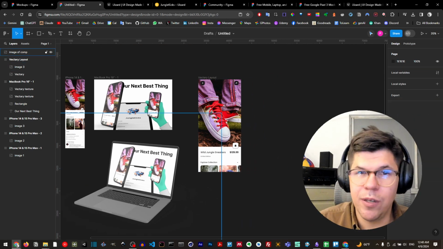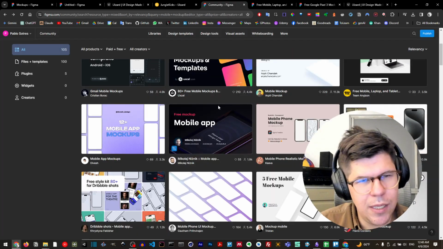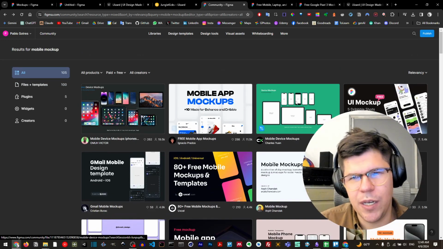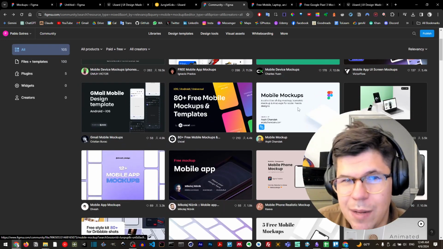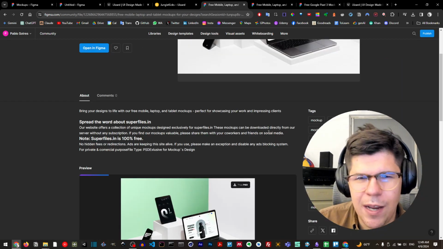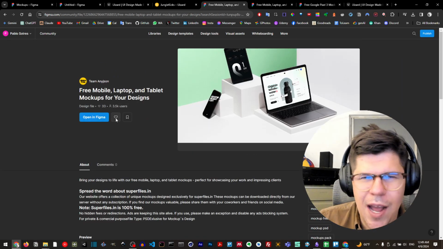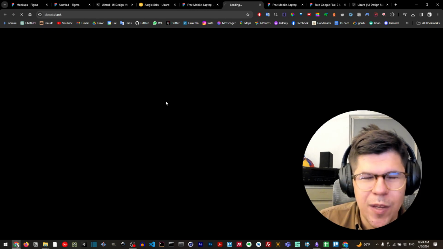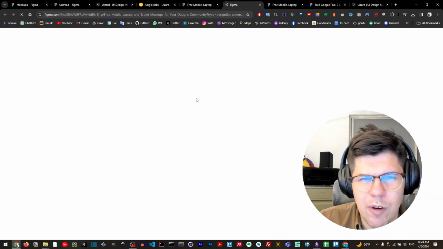And lastly, but not least important, as I said, there's a community that is really big in Figma. And there are many mockups that you could use. For example, you could select many of them. And here, I like this one, for example. And I will select and open it in Figma. And I could see that it's just an image.